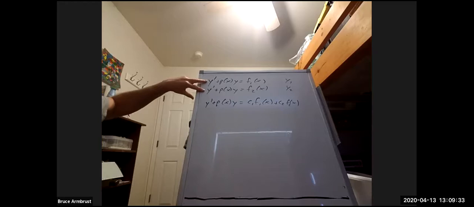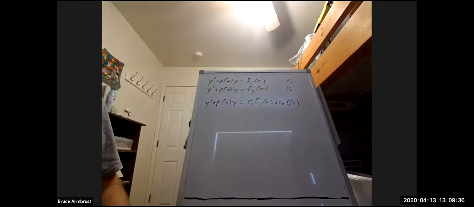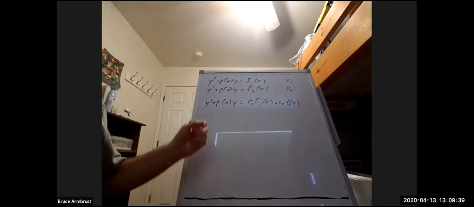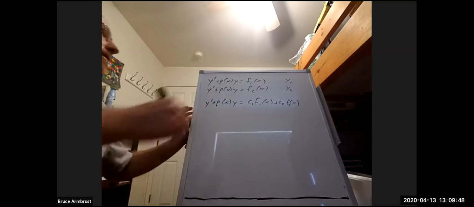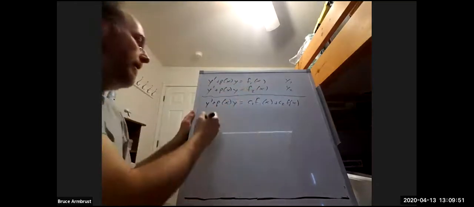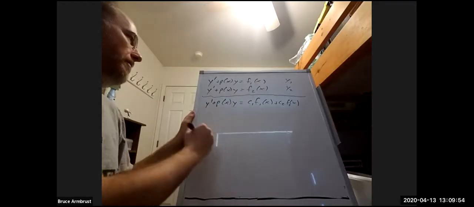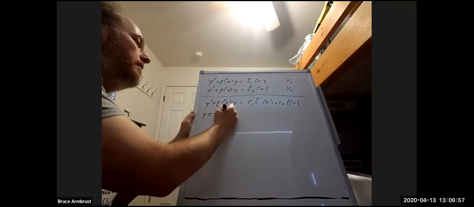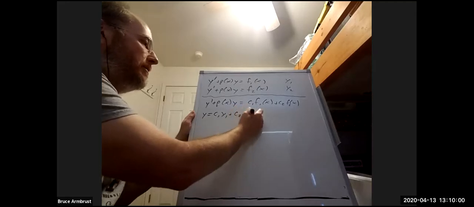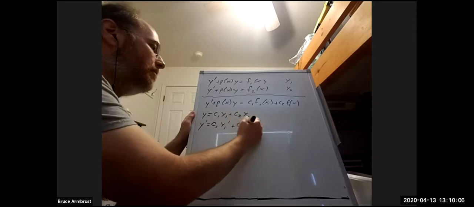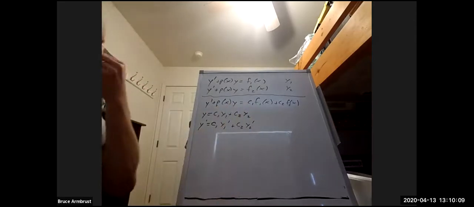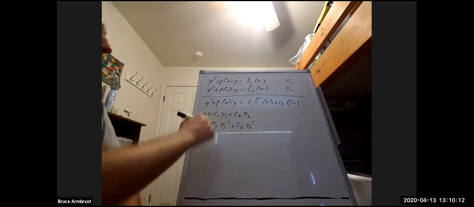All right, so I just wrote down the most important bits of this, but we've got the two differential equations with their solutions y1 and y2. And we want to show that C1y1 plus C2y2 is a solution to this second differential equation. All right, so here's how I would do it, just with a good old plug and check. We're going to go with y is equal to C1y1 plus C2y2. So y prime is going to be C1y1 prime plus C2y2 prime. So let's put that into this differential equation.